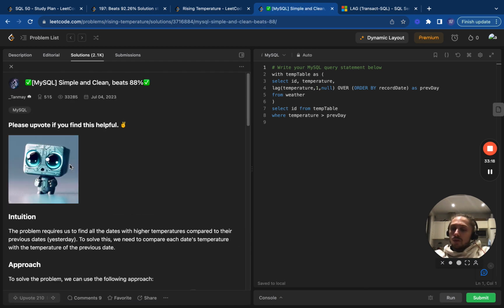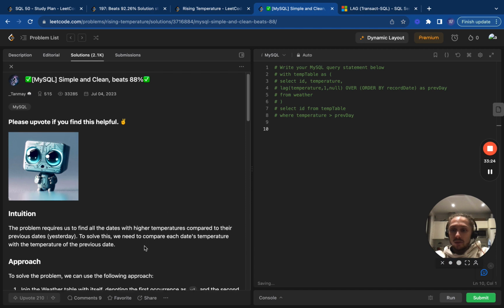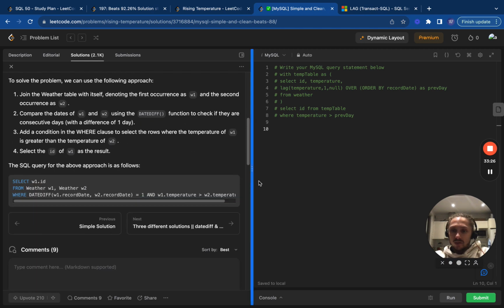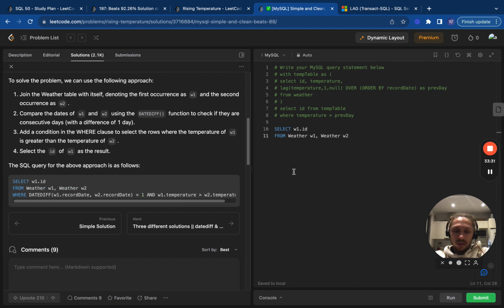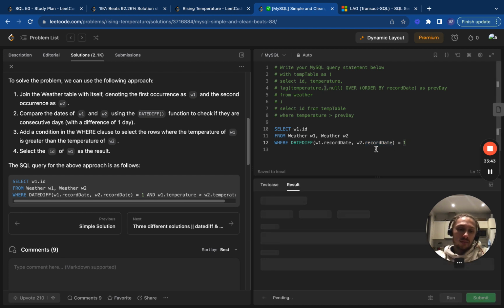So I'm not even sure how date diff works. So lag, I understand the problem. It will take the rows and not the dates. And so if we go like that, select that, and then they do where this date diff record date equal 1. What does that do?